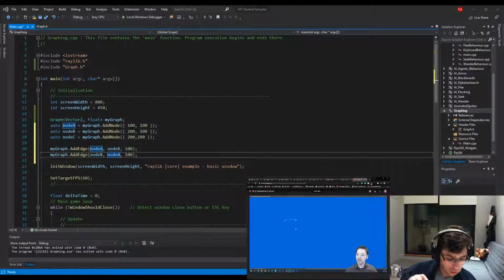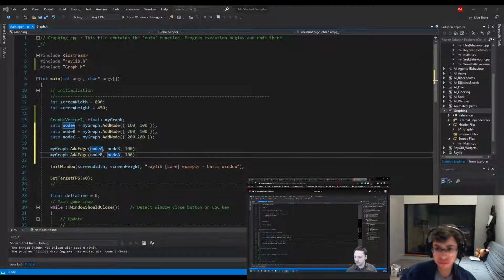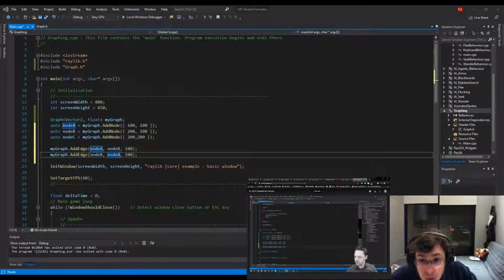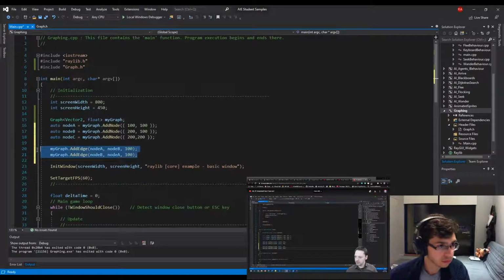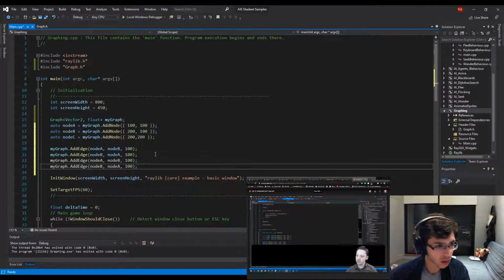And then on the next line we said let's create another connection from node B back to node A. And so now we can do another one to connect these two. So now let's go from node B to node C, and node C to node B.